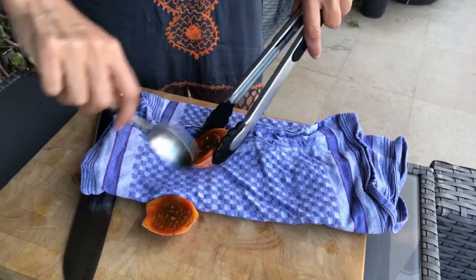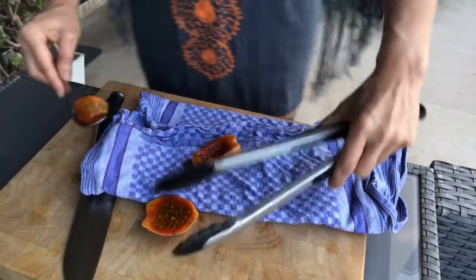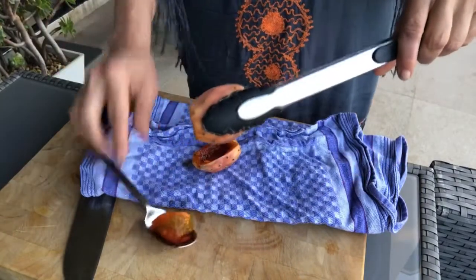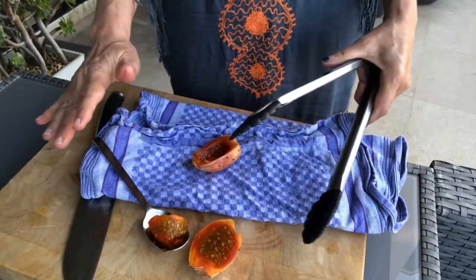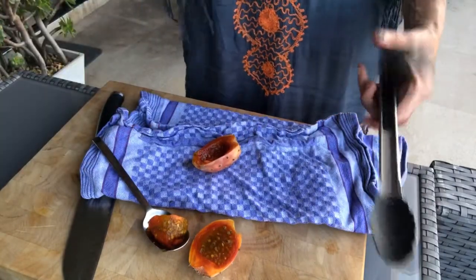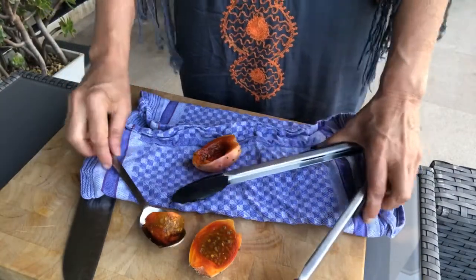I learned something new this morning. My neighbor told me that the locals take the ego chumbos and, to get the pricks off, roll them around in sand. I thought, well, that's kind of interesting, but that's a lot more work. To me, this is zero work. I love it. Less work and easier.